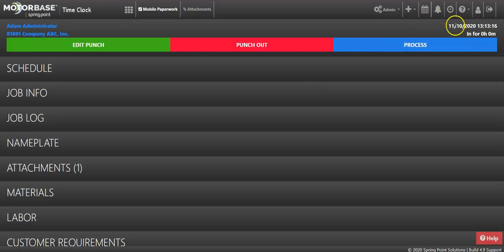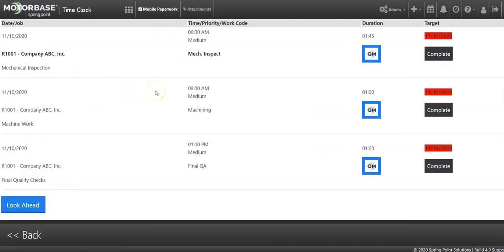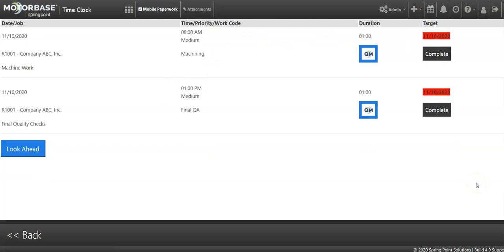On the right, below our ticking clock, we can see how long we've been punched in for. Our schedule also has changed, and in bold we can see what we are currently punched into. Now let's say I went ahead and completed those tasks in the QM Wizard, and I'm ready to complete this scheduled activity. I can use the Complete button to do so right here. Doing this has processed the time that I've spent so far. Once we mark a scheduled activity as completed, it no longer shows for us here in the schedule.